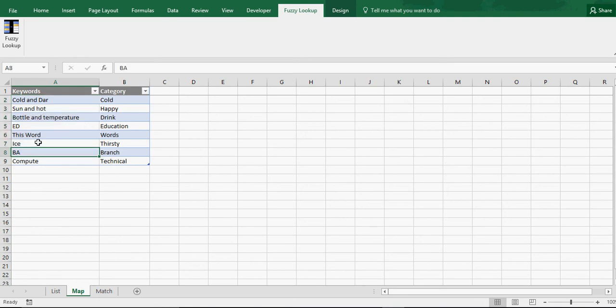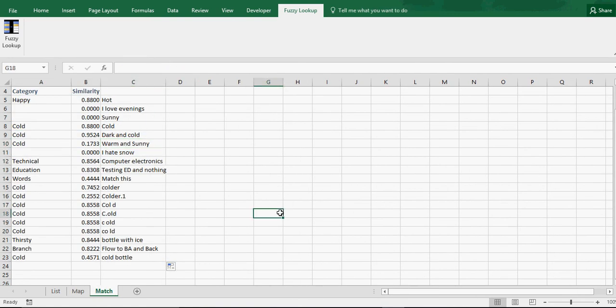Maybe you might have a list of 100 keywords, and that can map you 10,000 data points where you have just random data of all kinds, and you need it to be categorized within like 100 categories. You might be able to do that with 100 keywords or less if you're doing your categories in keywords with the fuzzy lookup. And obviously the benefit of this is you don't have to manually go through and categorize everything where it's not clean, but it's clean enough to where there is some work that can be saved by doing this fuzzy lookup.